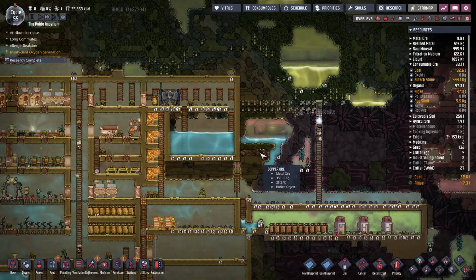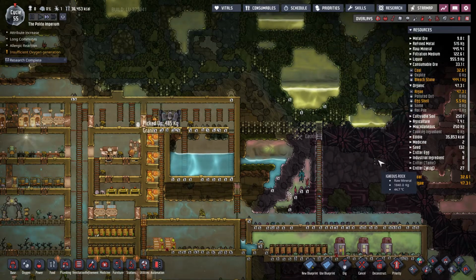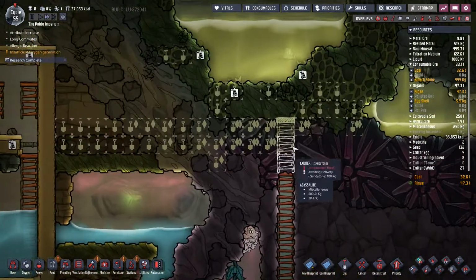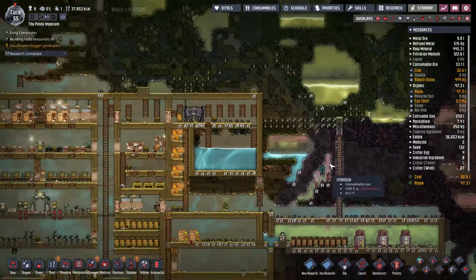Okay, you're still going. Digging into the abyssalite, which probably counts as like super duper hard digging or something. Yeah, there's a bit of abyssalite there being dug out, and it's got like 2 diamonds on it.